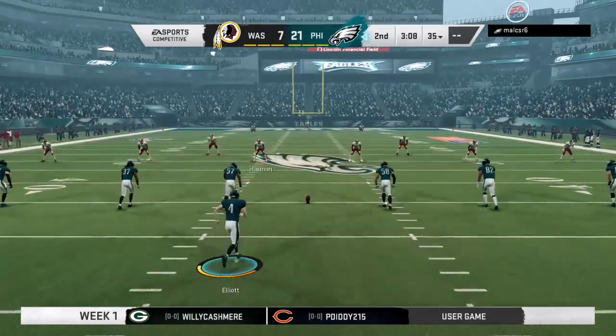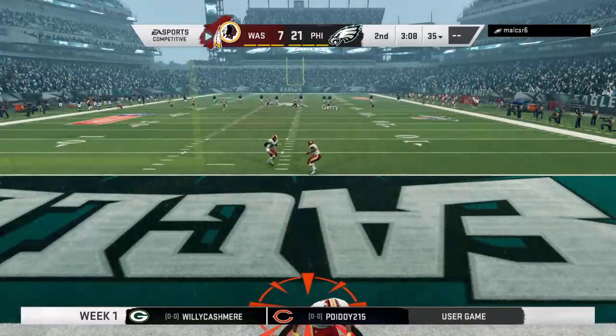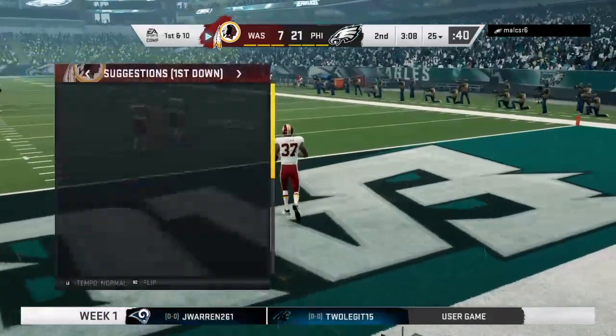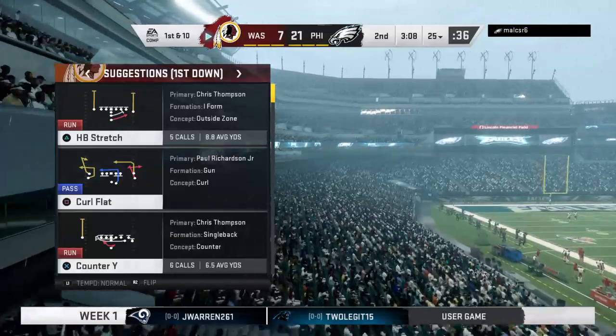Now after the touchdown, here's Elliott on to kick it away. The Redskins take over 1st and 10 at their own 25-yard line.